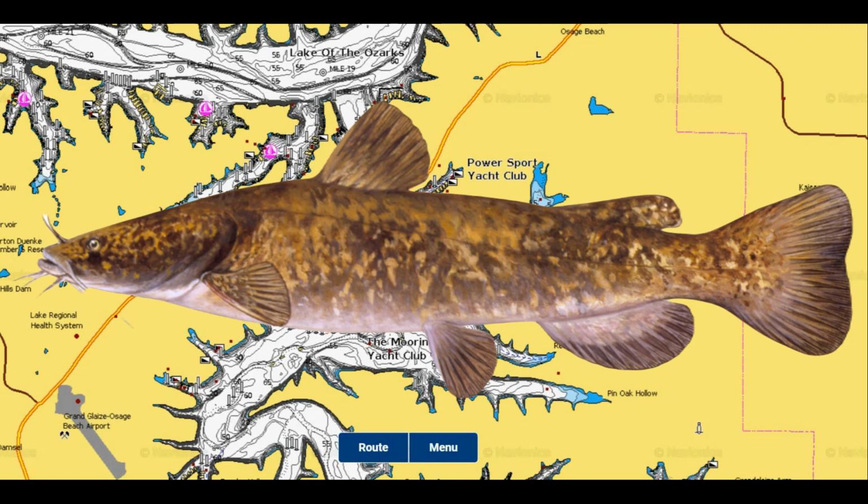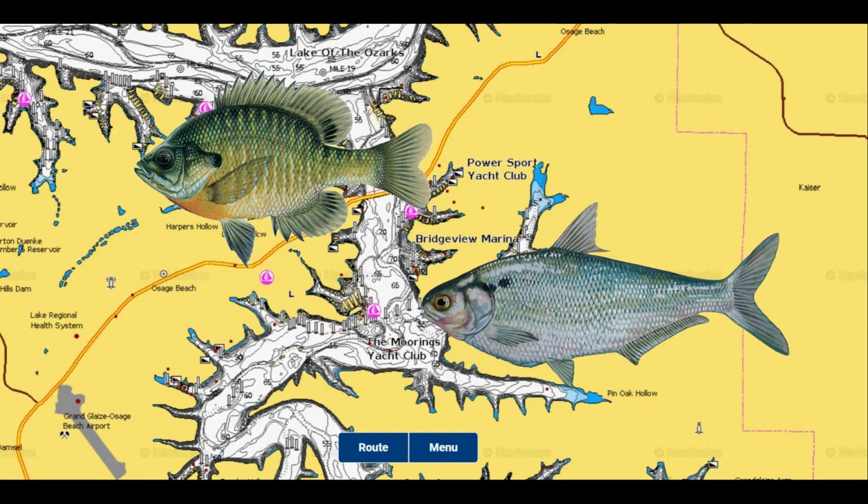Flathead catfish are the most lethargic of the 3 species of catfish in the lake, and the most picky by far and selective on their prey. Flatheads very rarely take dead bait unless it is fresh, and mostly feed on live bait such as shad, bluegill, and other fish small enough to get their big mouth around. So they really don't take a whole lot of dead bait or anything that's been laying on the bottom. They're only going to be taking fresh cut bait if it's dead, or it's going to be live for them to eat it.